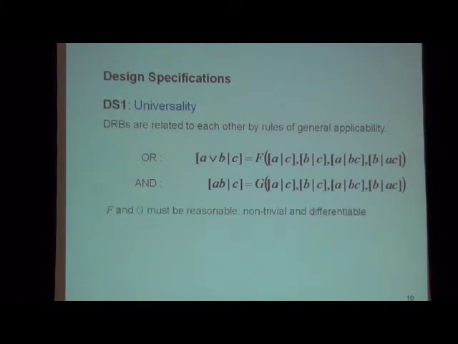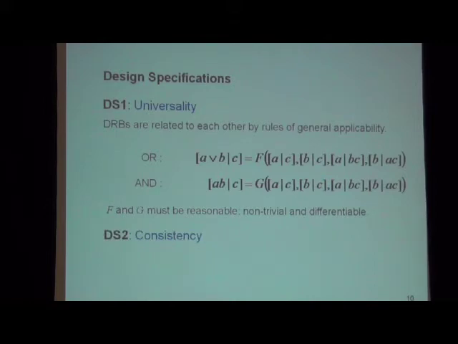The second design specification. Oh, yes, I have to be a little bit careful here. F and G, these functions here, have to be reasonable to be useful. By that, I mean, first, non-trivial. The functions f and g are not allowed to be constant, independent of their arguments, because that would mean that your degree of belief in propositions is going to be 0.73 no matter what. That's not what you want. So the first thing is that these functions are supposed to be non-trivial. And also, we would like them to be continuous, differentiable, and so on, because if you change your degree of belief in one of these by just a little bit, and the other changes by an incredible amount, you know that there is something engineering-wise that's not working properly. So those are technical assumptions that we're going to make there.